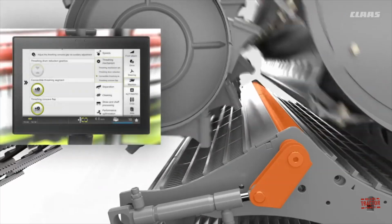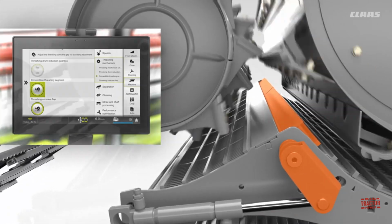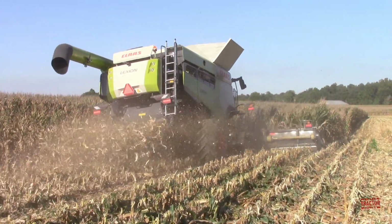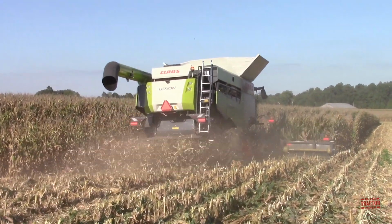So I can shift from high to low on my threshing system from the cab. I can also do that on the chopper speed range. The chopper also allows me to engage or disengage stationary knives, as well as work some of the other features on the chopper, all right from the comfort of the cab. So we don't have to leave the cab. By not having to leave the cab for an extended period of time, our uptime is much quicker getting in the field, and that's going to result in a faster return on your investment. The faster that you can get to the field, the faster you can get done.